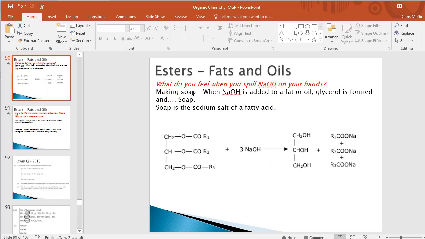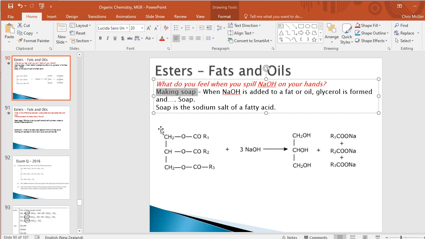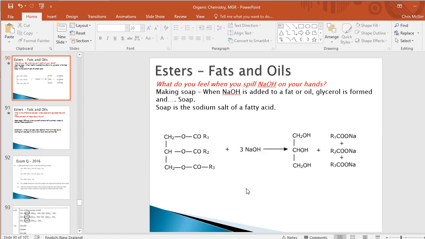Saponification is the formation or making of soaps. Now, I want you to think back to when, in year 9, 10, 11, 12, you've used sodium hydroxide. You probably don't remember, but if we were in class, I would ask for a volunteer and say, all right, who's going to let me pour this chemical on their hand? And sodium hydroxide, I would pour it on their fingertip. When you pour that on, it starts to feel slippery and soapy. The reason is that you're actually forming a soap.